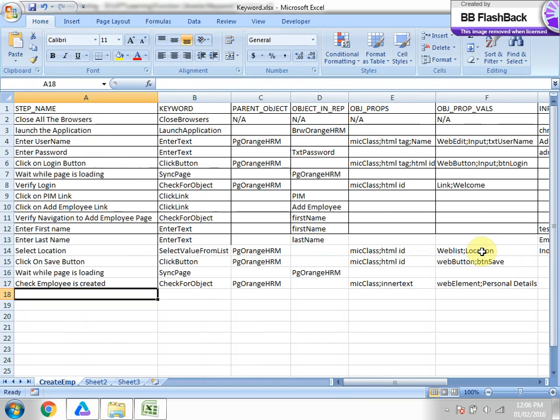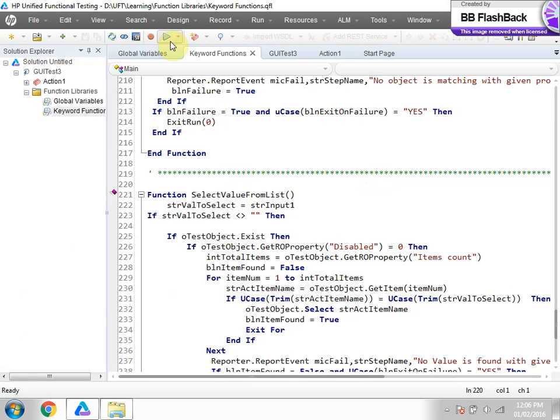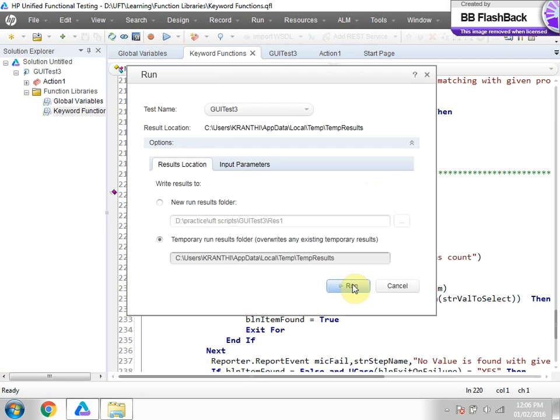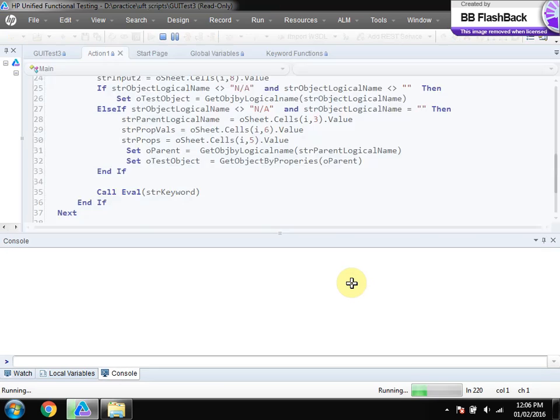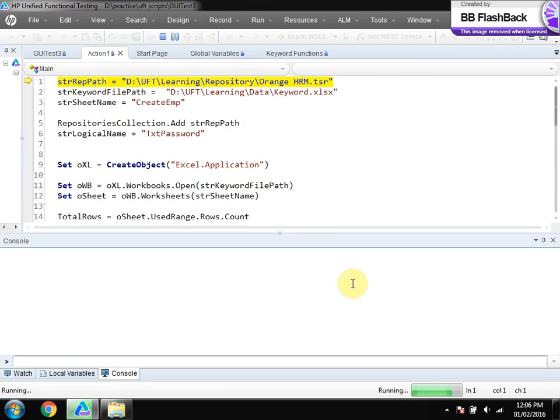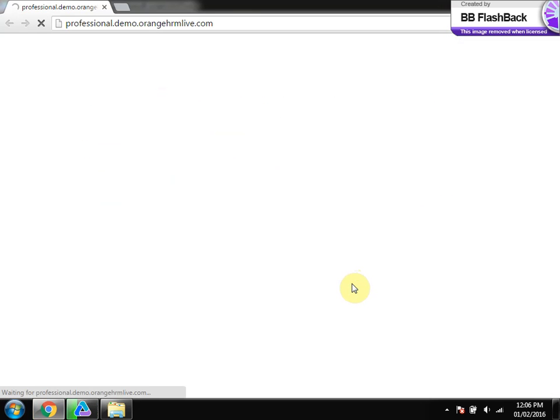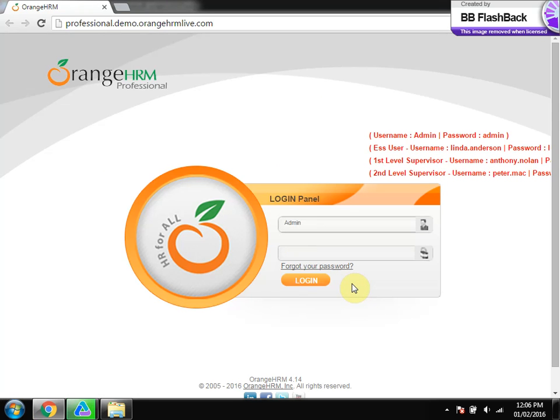Now without the application I could write some of the steps, and see whether these steps will be executed or not. That is one of the advantages of descriptive programming as well.